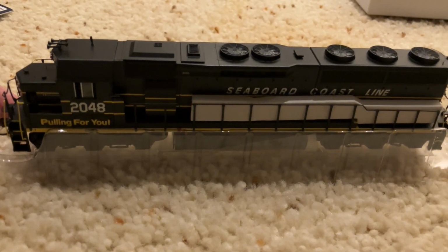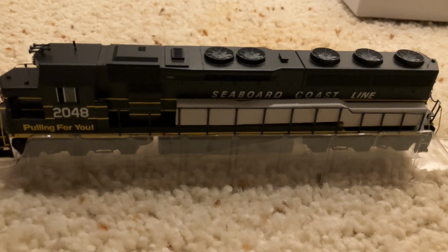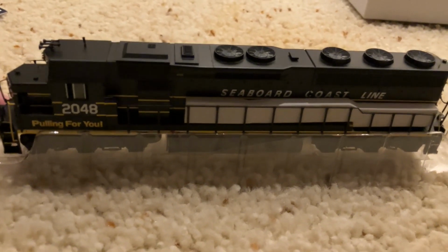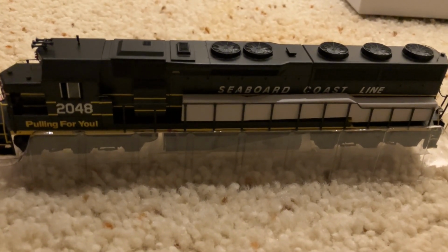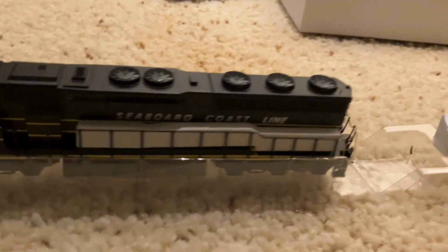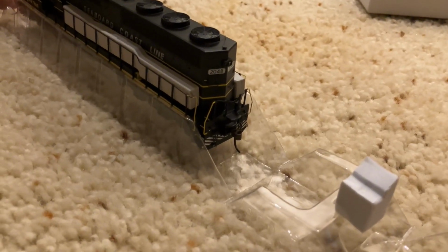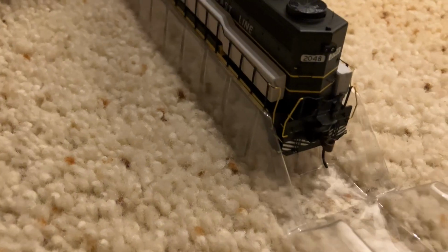I do actually have a diesel engine that can be programmed on the spot. You just take your controller and you can do it anytime, anywhere. Just boom, boom, boom, boom. Whenever you want, no matter what. It is that easy, and I love it. But those are hard to come by, and they are super expensive. Oh yeah, so this thing is just awesome. And it's got the six-wheeled trucks. Not every layout does well with six-wheeled trucks. But the layout at my club is outstanding. It can handle just about anything.